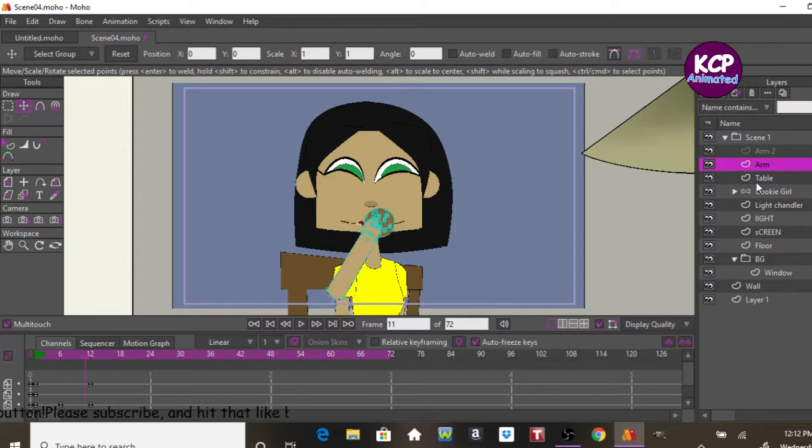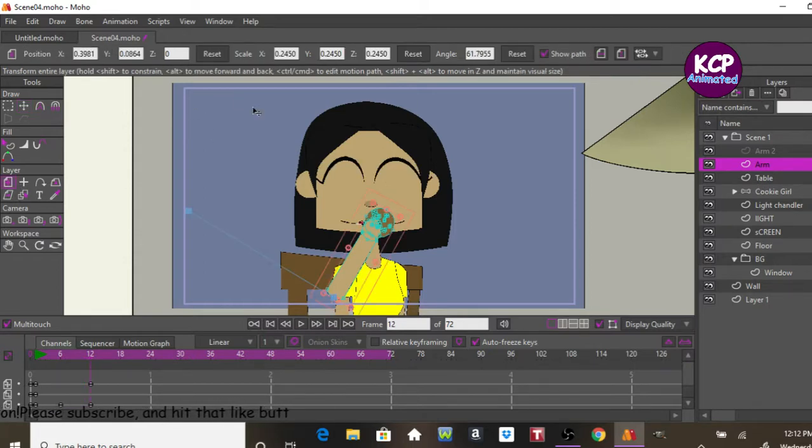So let's go back to frame 12. Make a keyframe for the position. And on frame 18 again, we're going to pull back the cookie just a little bit, so that it looks like she's sniffing the cookie.